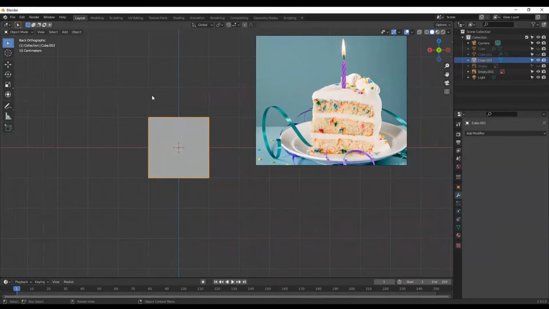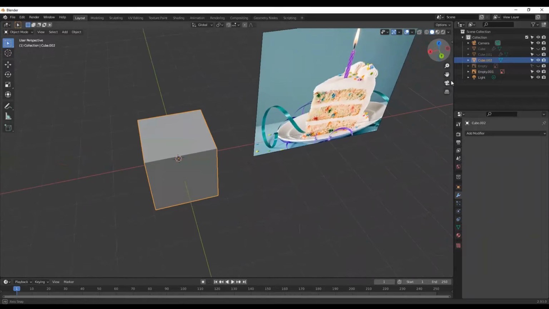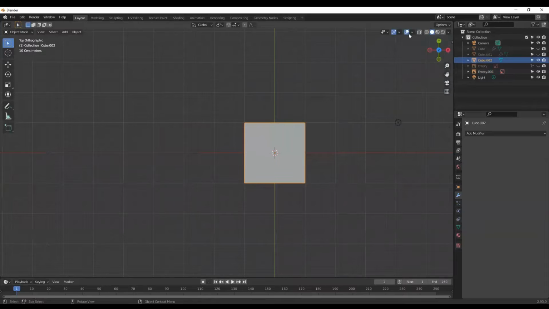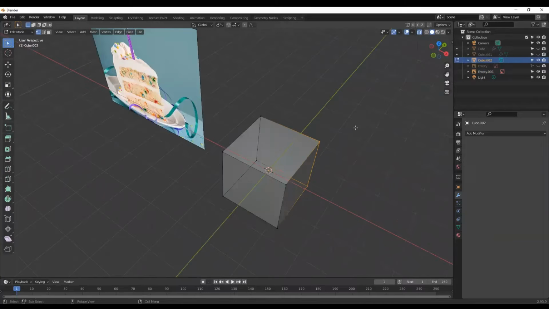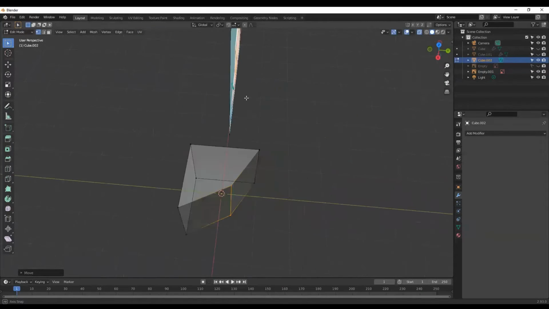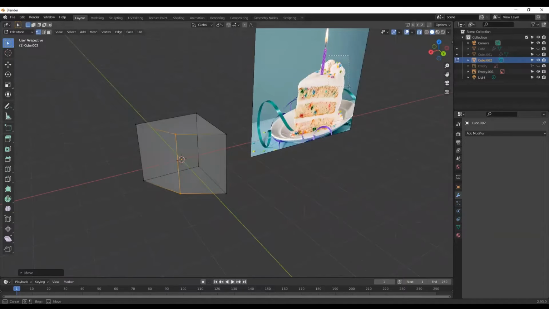Right now it's just a cube, but I'm going to get a better angle on this. Maybe let's get a top angle. I'm going to turn on X-ray again so that I can see those vertices, and tab into edit mode. So now I've got all of these visible to me. I've got those two selected. I'm going to go back to the top and curve this in, because we want this edge over here to look like it was a circle cake before it got sliced.